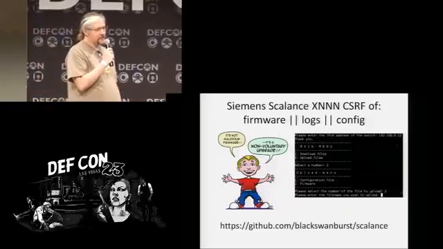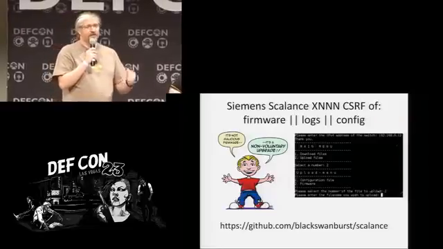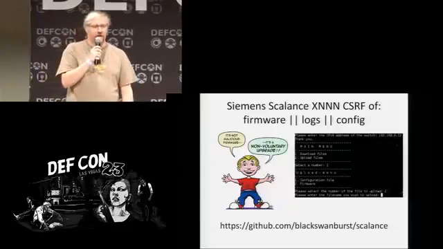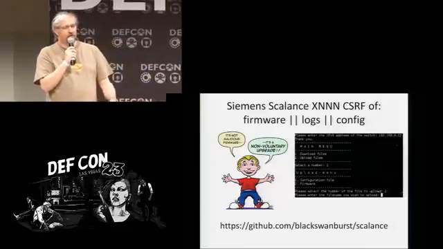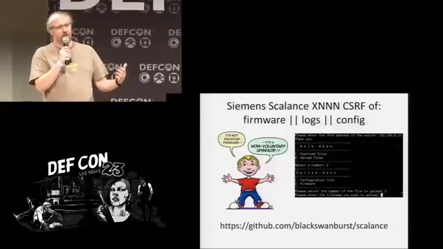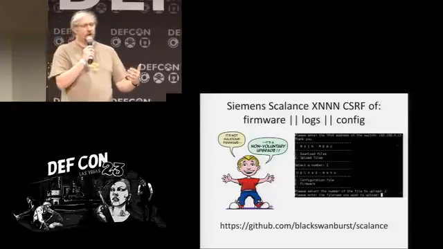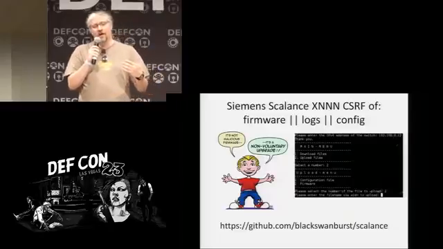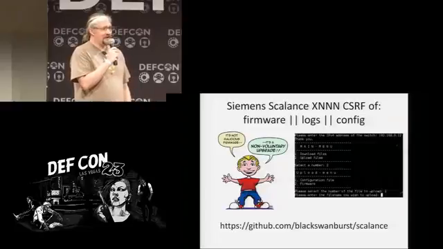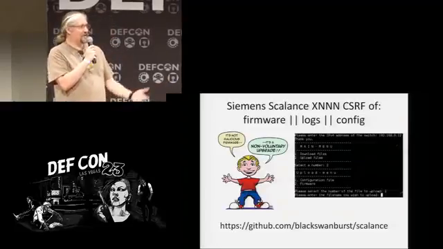So we wanted to go for something a little bit more robust in terms of being able to use it any time. So we were focused on authentication bypass, and particularly on firmware. If you go over to my GitHub, you can pull down this script, and basically this is a CSRF, right? But the CSRF makes it possible for you to download a configuration file or download the log file of the device. That would just be a get. Or if you do a put, then you can put the firmware, or you can put the configuration or the log file. And I find this kind of amazing, right? Because you can change the log file on a device before you've even broken into it.